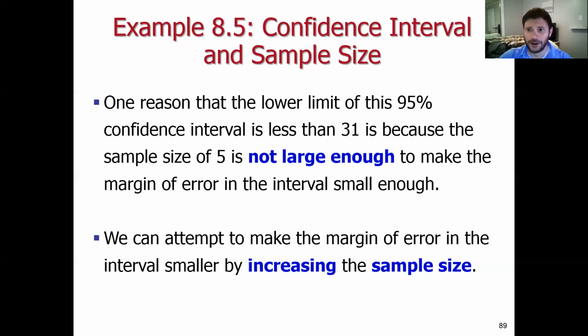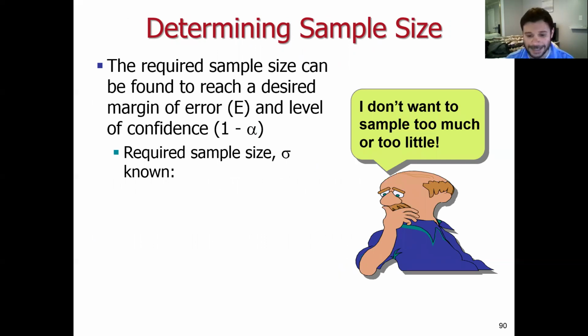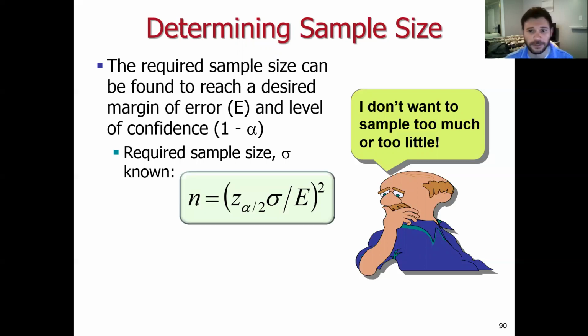So I'm going to go back to the scenario where we know the standard deviation sigma. We're going to assume we know the population standard deviation here, and we're just using our z value. So if we started with the margin of error being equal to z times sigma over square root of n, we could rearrange that equation and solve for n. We could move n to the other side, e to the other side, square everything. If we do this, we find that the sample size as a function of the margin of error is equal to z times sigma over e, the entire quantity squared.